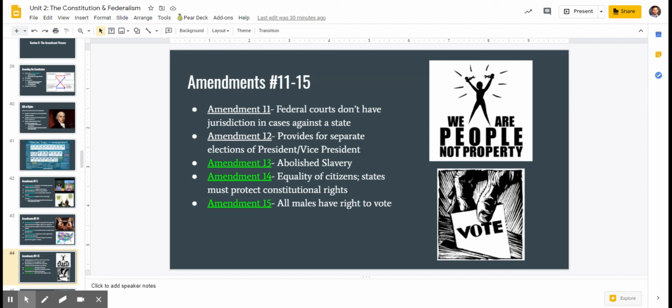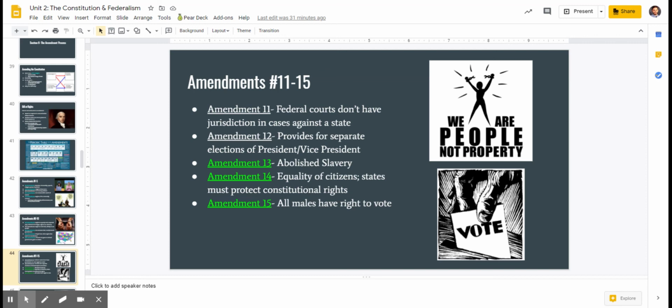All right, and it also says that states must now follow the Constitution and protect those fundamental freedoms that we just talked about that are in the Bill of Rights. Before the 14th Amendment, only the federal government had to protect things like your freedom of speech or right to have a lawyer and things like that. But after the 14th Amendment, now all of a sudden the states have to provide those freedoms as well. All right, so that's why it's super important for two different reasons: equal protection clause and this due process to the states. States have to follow the Constitution now too.